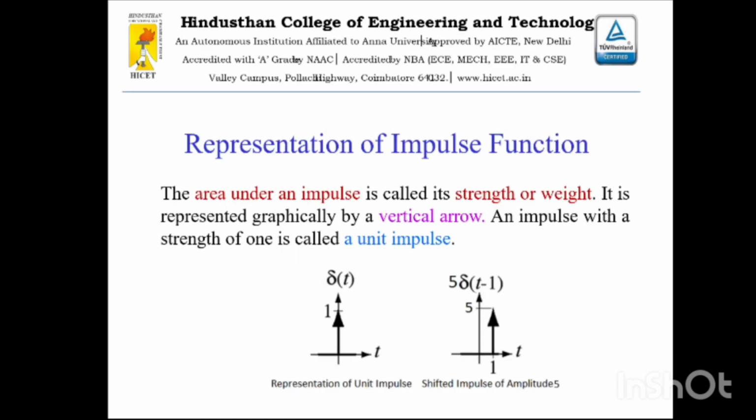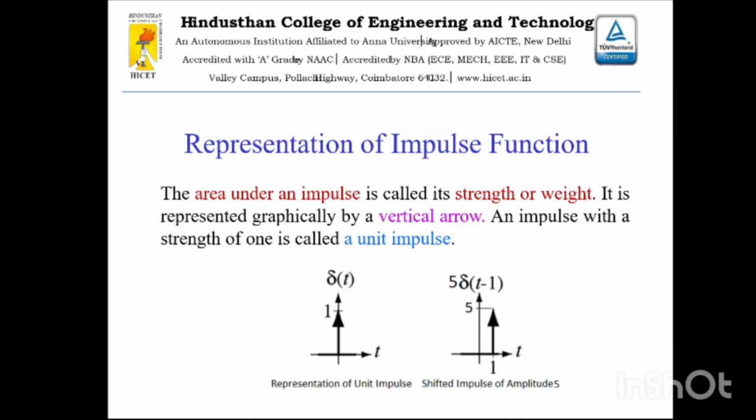Next is the unit impulse function. Here, as a approaches 0, g of t approaches a unit step, and the derivative of g of t approaches a unit impulse. This is an example of the unit impulse function. The unit impulse function is the derivative of the unit step function, or the unit step is the integral of the unit impulse function. This is a representation of the impulse function.